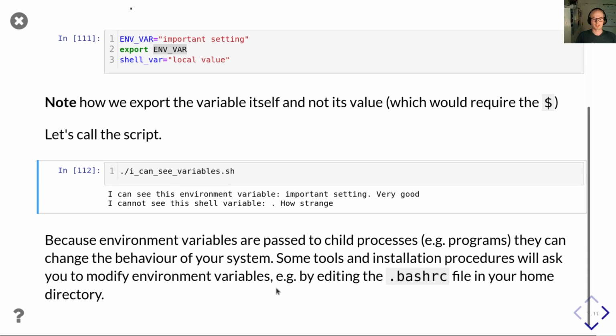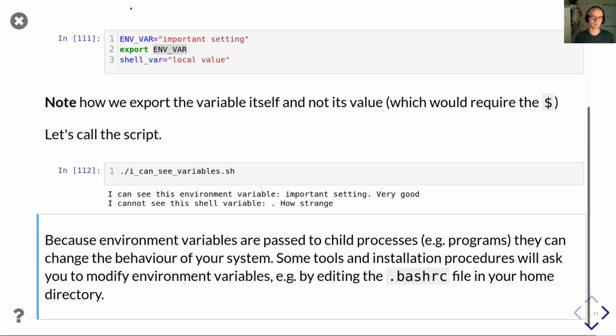Okay, and yeah, I've already talked about this. So because environment variables are available to scripts, for example, if env var would contain some setting that the script can then use to change its behavior, we could control the behavior of the script without actually changing the code inside, but just changing the environment variable on the outside. So they can be very useful, and they're often set by configurations.